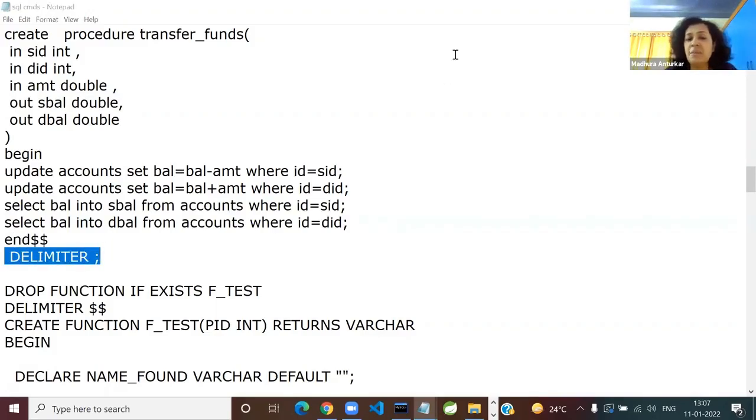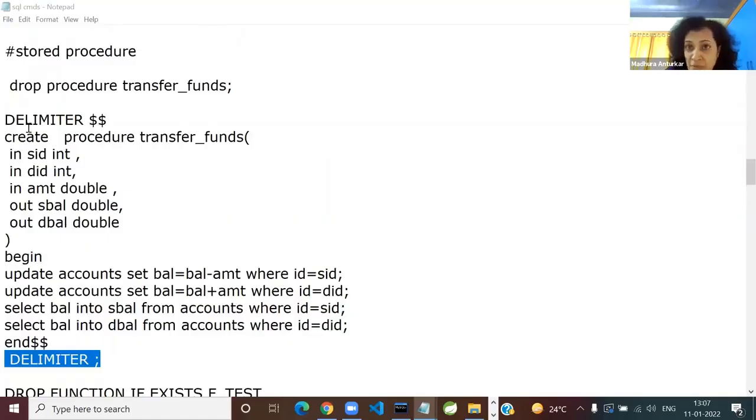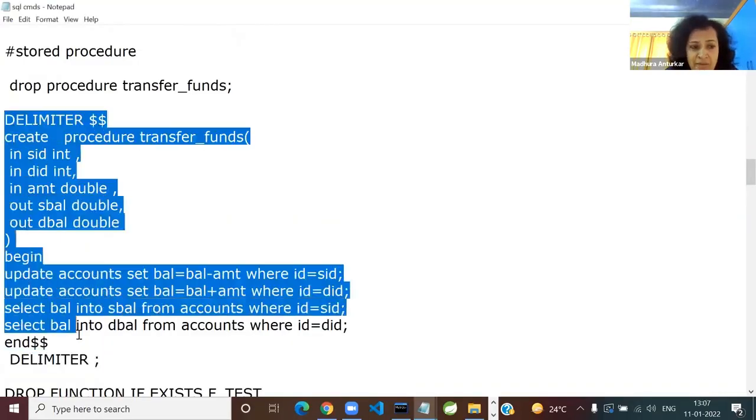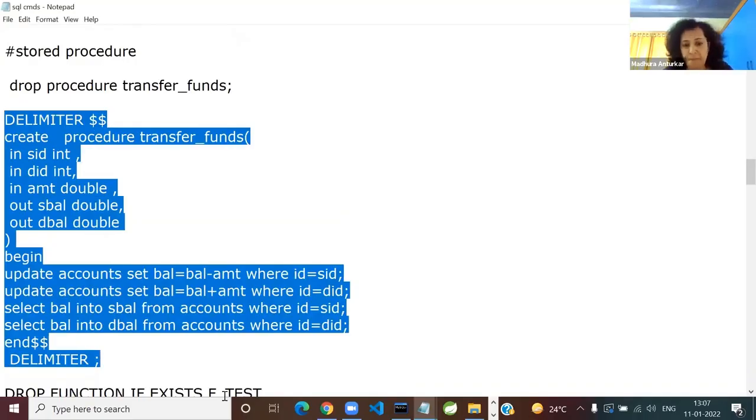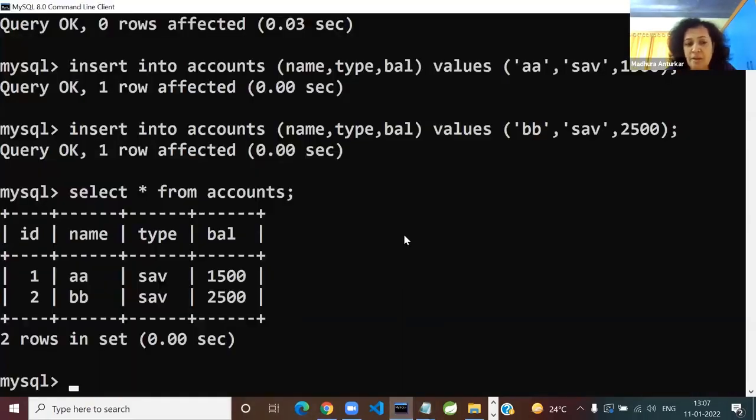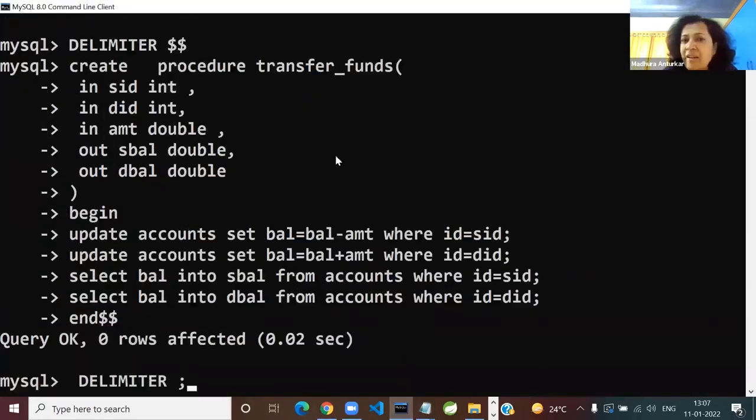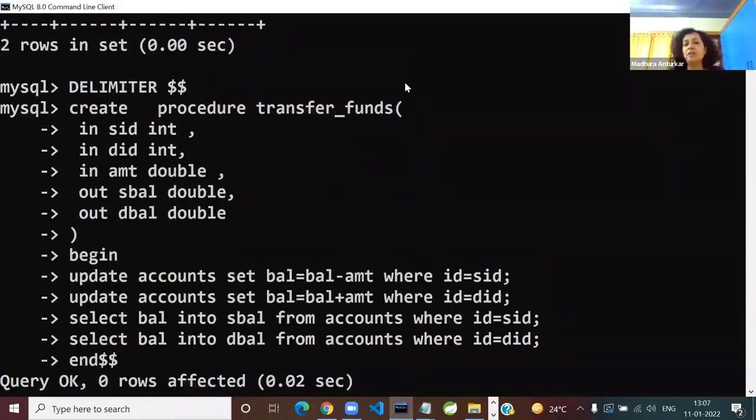Is the stored procedure simple enough for everyone? Clear? Okay, so now copy that and we'll paste it. Copy from the delimiters, you know that. So copy the whole thing, go here and paste it. You should not get any compiler errors and all that, I've tried and tested. Done?